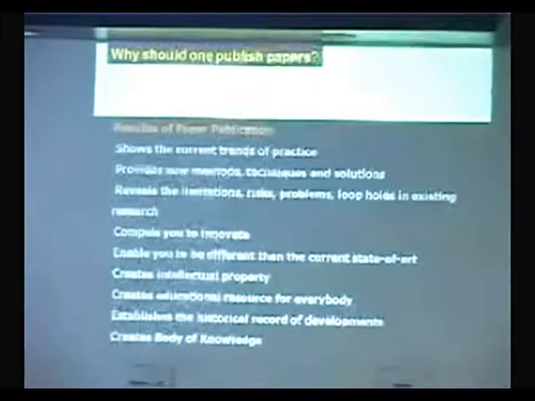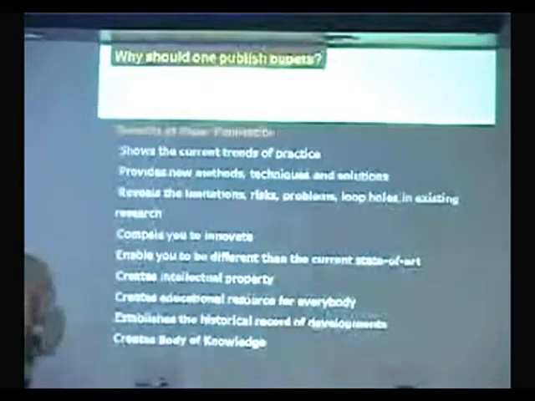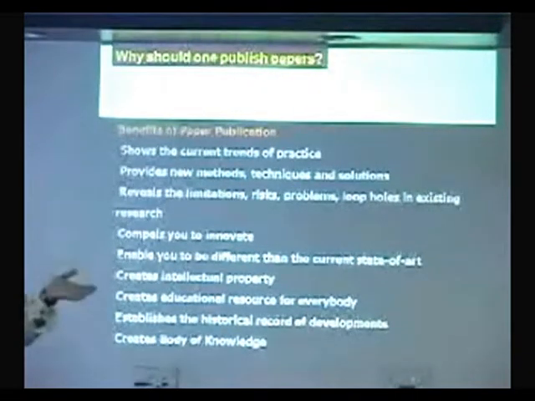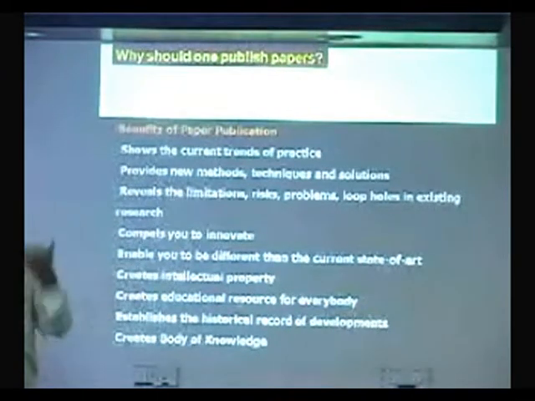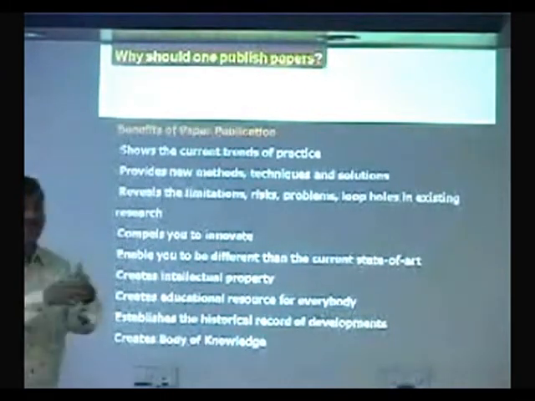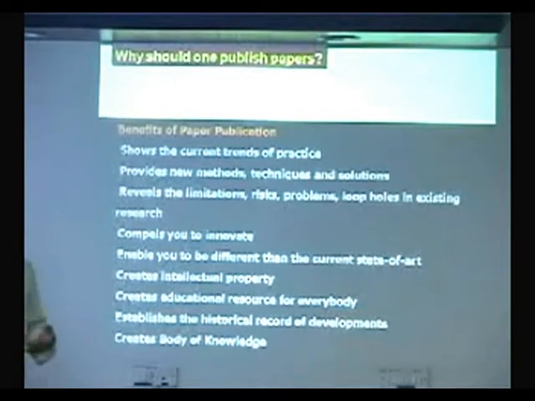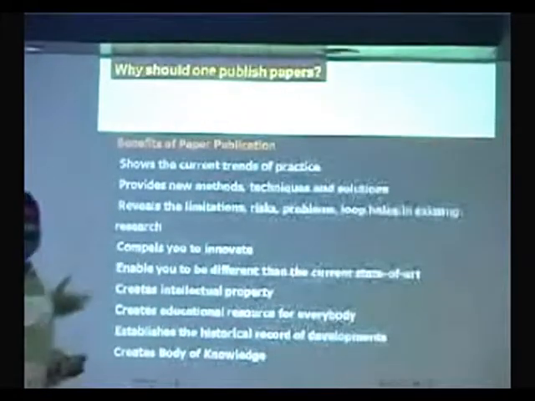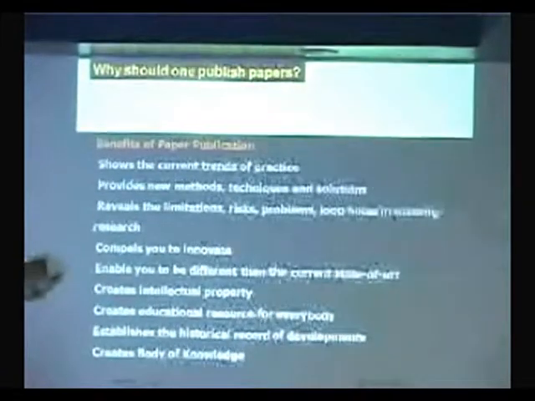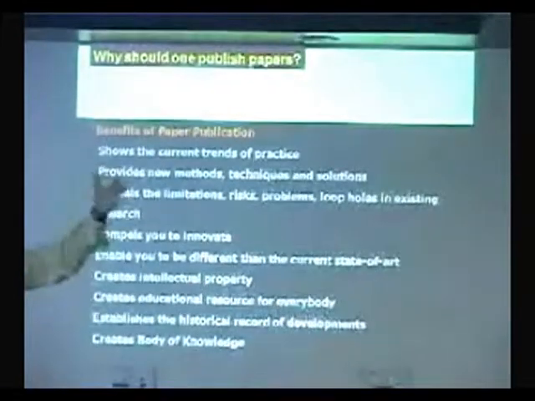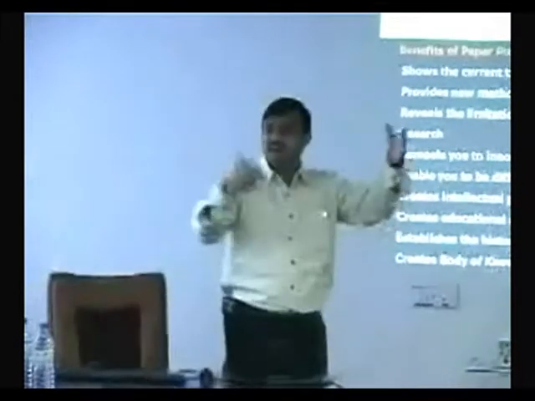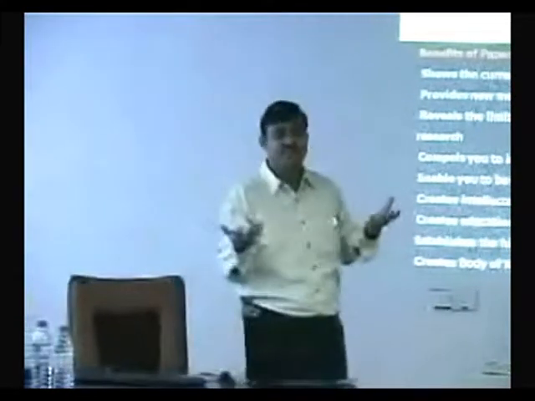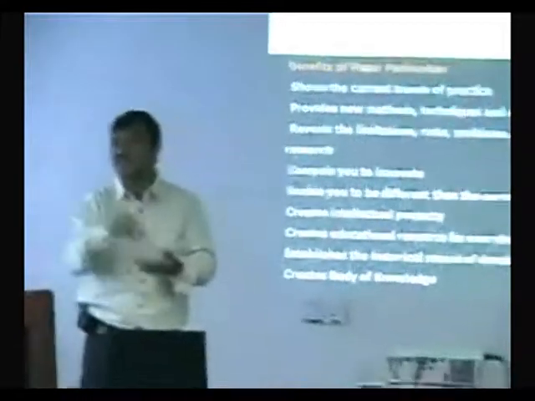Now the benefits of the paper publication. So one thing is, it shows the current trends of practices, what is happening around. It elevates your understanding of what is happening elsewhere, what is happening in the world. Now, if in the process, if you were to look at the papers published in ACM conferences or other conferences worldwide related to your work, your level also goes up, because you come to know about what are the people doing, because those who publish are generally aware people. They know what is happening around, and if the paper is accepted, it means it has certain value in it. So you come to know what is the state of the art.